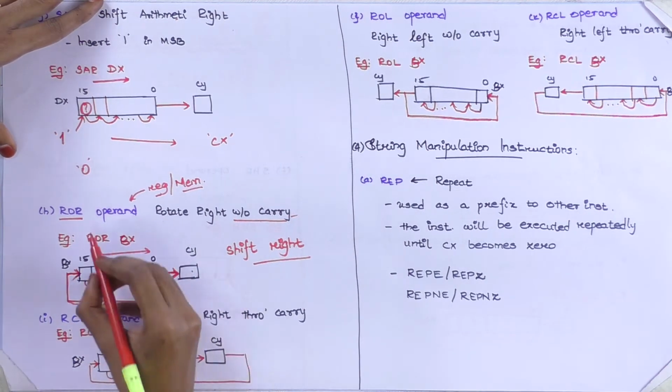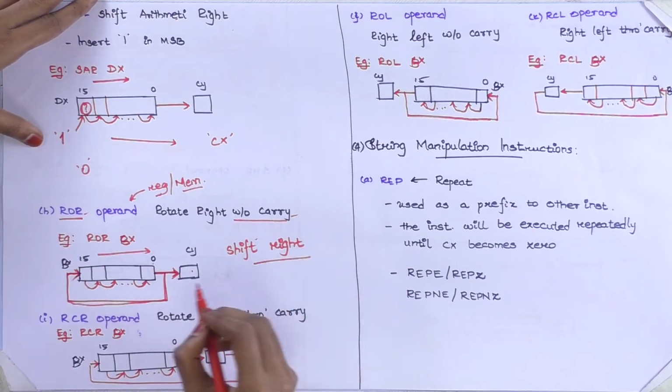So that is the difference between rotate and shifting. So in case of shift, the 15th bit will become empty. So if it is logical or arithmetic, based on this 0 or 1 will be inserted. So in rotate, what will happen is the 0th bit is given to the carry as well as to the most significant bit. So that is called rotation. So now the circle has been completed. When you go for shift, the circle is not completed. So we are supposed to enter or insert 0 or 1 there based on the arithmetic or logical. So here in rotate, the 0th bit is again given to the 15th bit.